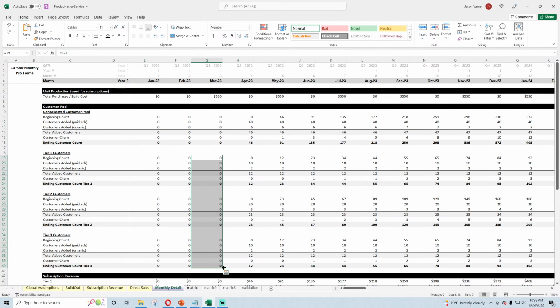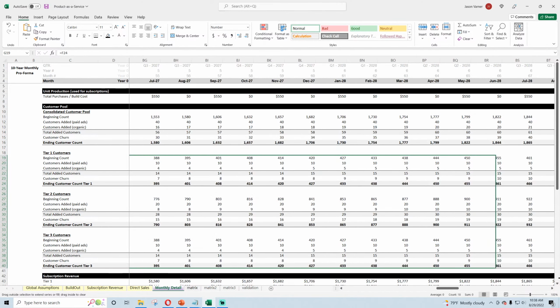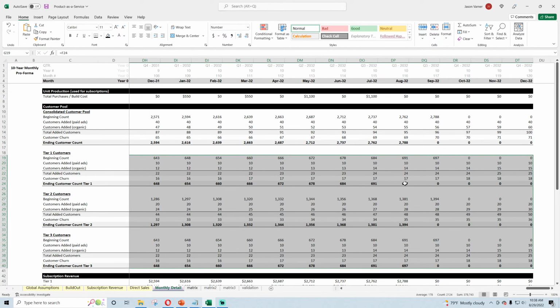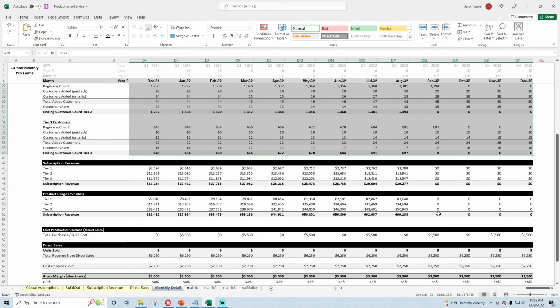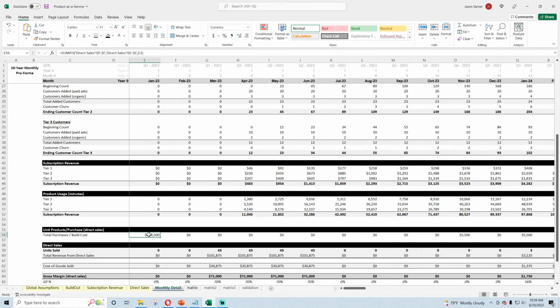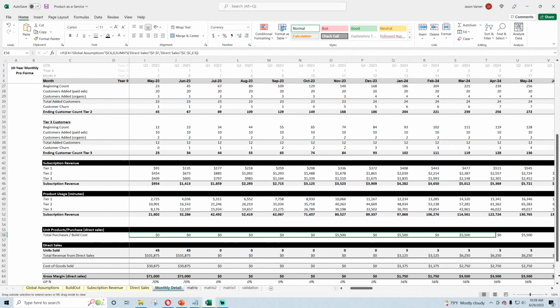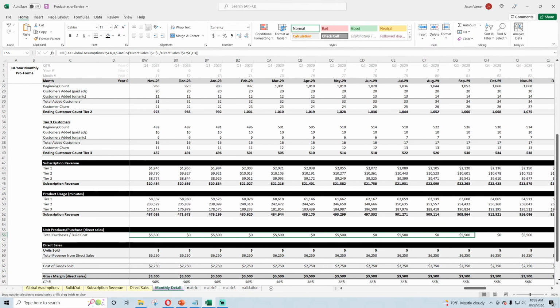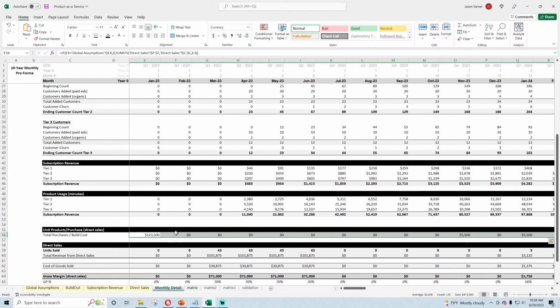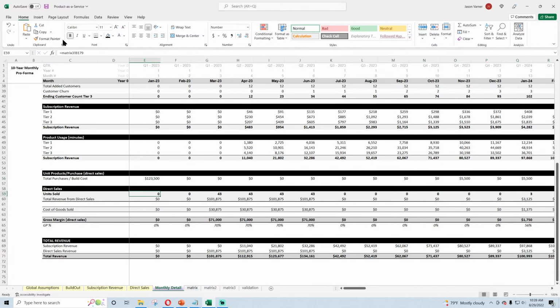Okay, so that's zero. Then that zeroes out revenue, usage. Apply this to that one. Units sold.